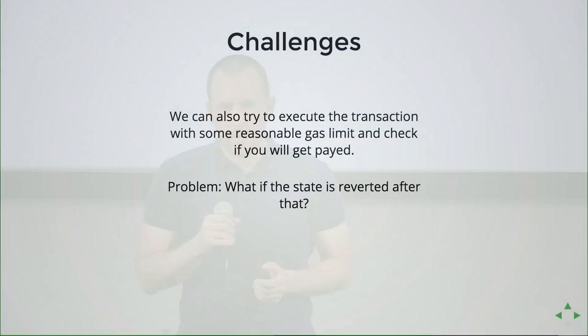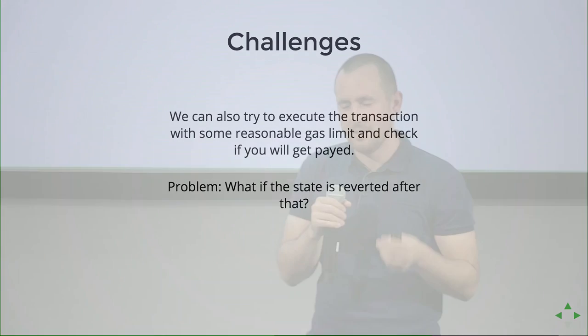You could say we can go into the details, but maybe it would be easier to just run the transaction — do something like a hundred steps in a contract, and if within those steps the miner is being paid, then proceed and include it in the queue. But the problem is that the first 100 instructions might be a revert instruction, reverting all changes and not paying the miner at all. You'd essentially need to execute the whole transaction to know if it pays you. This is what relay-set strict is about, but it's not a reliable strategy for light clients running on a mobile device.